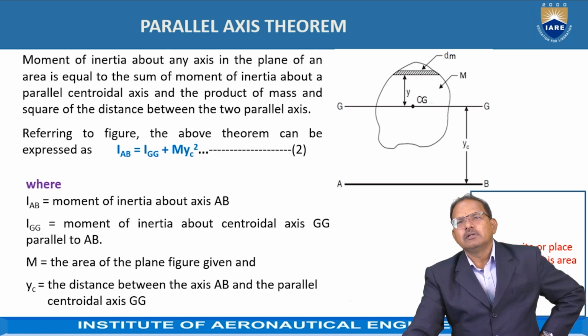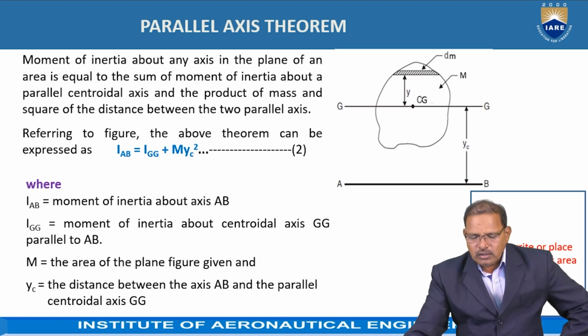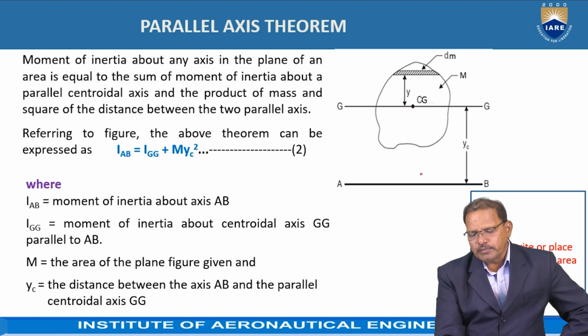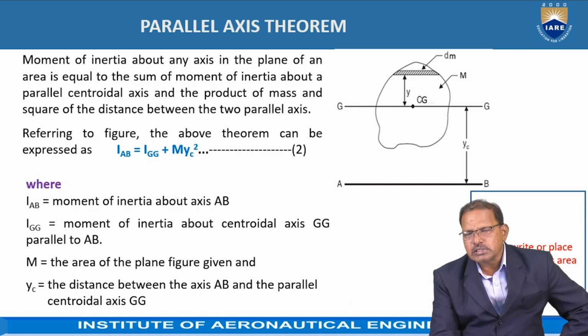The Parallel Axis Theorem. Generally, the Parallel Axis Theorem is useful to transfer the moment of inertia possessed by the object to other reference lines which are parallel to the central axis. According to the Parallel Axis Theorem, the moment of inertia of a given object about a line AB is equal to the sum of the moment of inertia of the body about an axis passing through the central axis and parallel to AB, and the area multiplied with the square of the distance between the lines GG and AB.